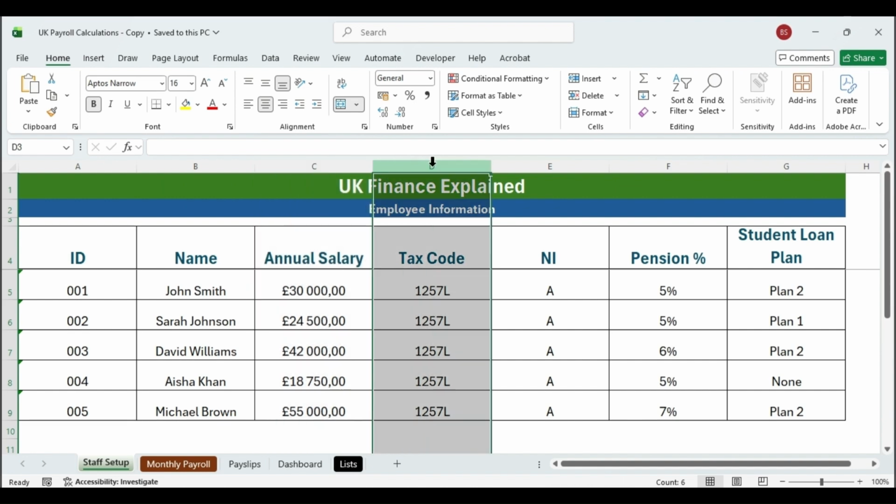Tax code. This determines how much income tax is deducted. For example, 1257L gives the standard personal allowance. The NI category, this defines how national insurance is calculated. Most employees fall under category A. Pension percentage.